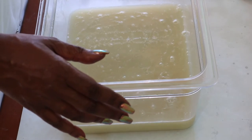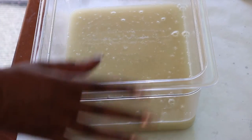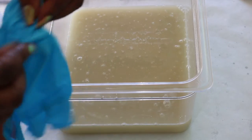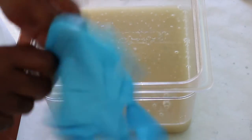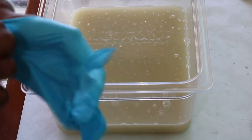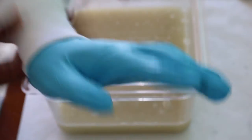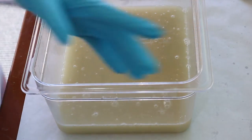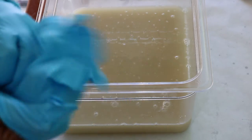Now I'm going to add my lye water to the oils. This is what actually turns the oils into soap. Well, first I have to glove up for safety, because when you're working with lye, it could splash on you, and I used to get burned quite a bit. Now I'm taking the proper safety precautions that are required so that I don't get burned.